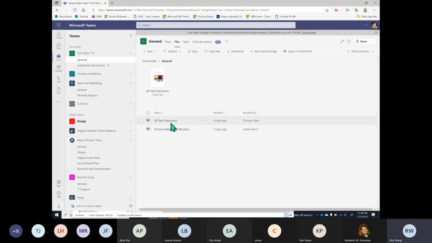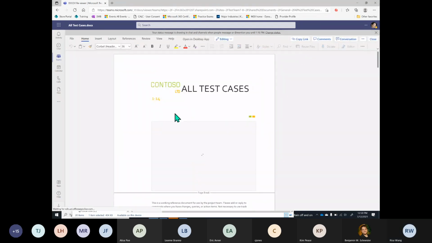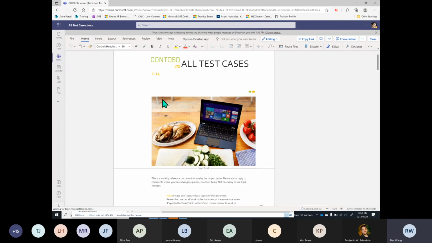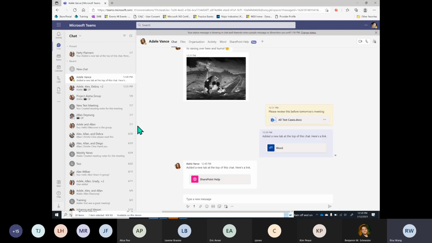Files is also very similar, where you're going to see all of the different files that have been shared to the team. And you can access them by clicking on a specific document, and that will open up that document within Teams. Oh, while we are on the topic of the documents, let me show co-authoring real quick.